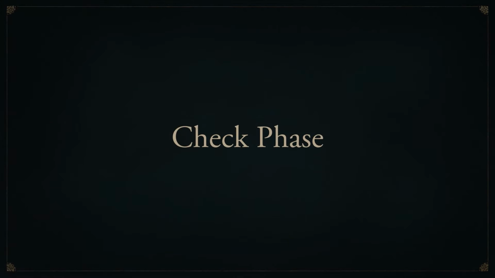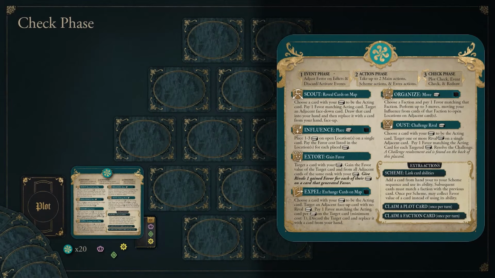Okay, so that was the action phase. We'll talk through the check phase and how that works. The check phase has a few different things. You're going to do a plot check to see if anybody has gained or lost control of any plots that they may have previously controlled. You're going to do an event check to see if any new events get activated on your turn, and then you will redraw, and all players will do the redrawing.